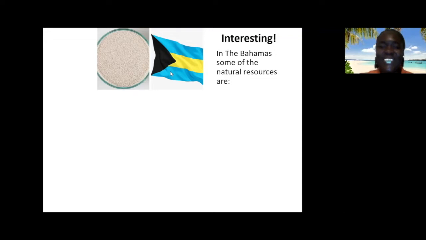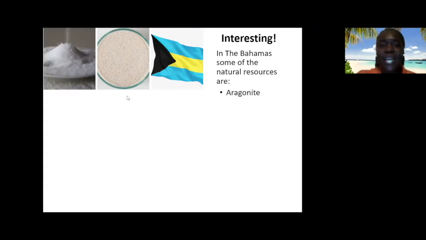No, Shiloh. Yeah, Thomas. Yes, sand. It looks close to sand. What's another word? It begins with A. No, Ashen, A is not the sun. It's another word that begins with A. And this particular item is being exported out of our country. Okay, so wait, let me see before I say. Yes, Shanika, aragonite. Aragonite is the answer. Thank you, Shanika. All right, aragonite.